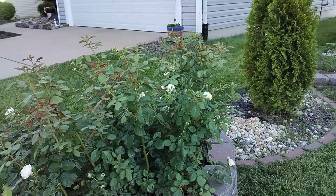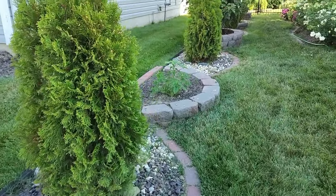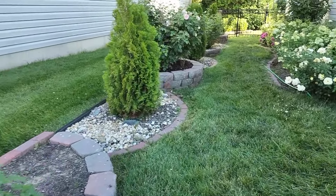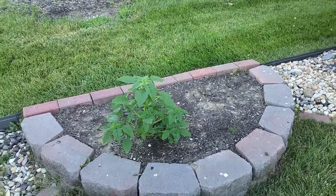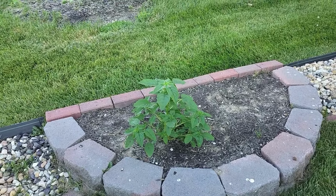How are ya? All right, it is a hot day here. Let me tell you, it is hot and we'll be working in the shade in the rose walk. We've got some good things happening today. Do you see this empty bed right here? Well, not empty anymore because we have a weed that's growing in there so healthily, right?